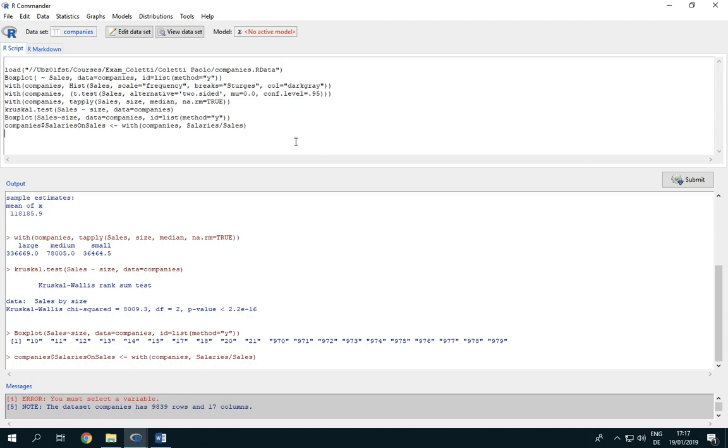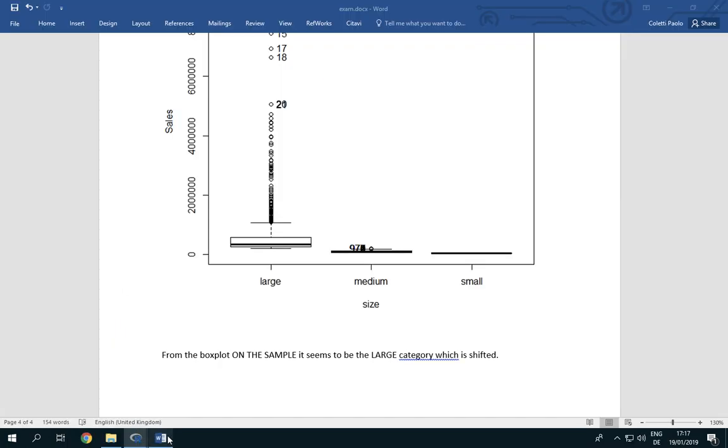Test and comment whether the averages of salaries per size are equal or different, checking any eventual prerequisite. So this is evidently ANOVA, and the prerequisite is the normality. So, ANOVA.